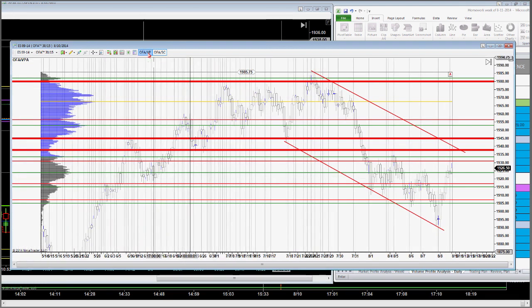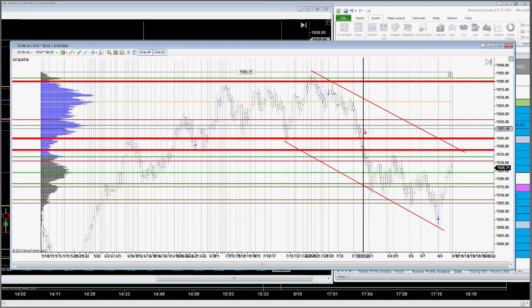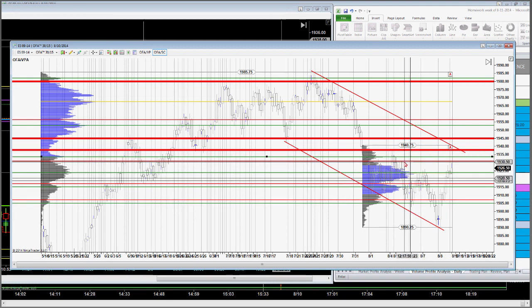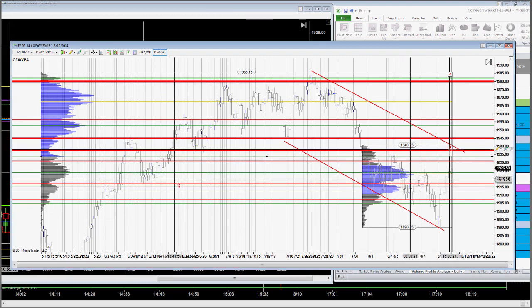So what I'm going to do is draw a separate profile right where this crosses underneath here, from this price on through where we're at. And what I'm looking to see is, does this line up with everything else? Yep, that's a low volume area, high volume area, low volume area. Good. And I can put these numbers in my midterm. I can call this last week a midterm chart. I can call this a long-term chart.